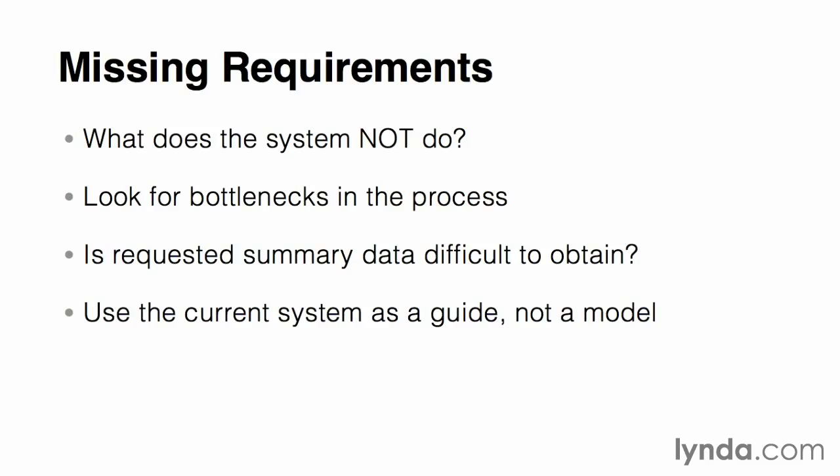In this regard, it's important to use the current record-keeping system as a guide for the types of information and tasks that the new system will need to accomplish, but not simply adopt the same structures. In other words, you don't want to accidentally adopt the same bad habits that the current system has.